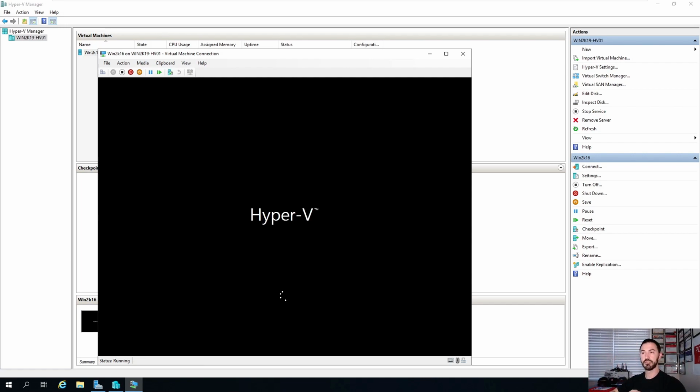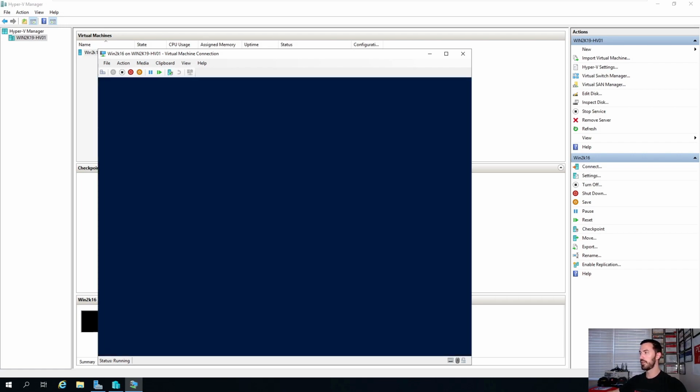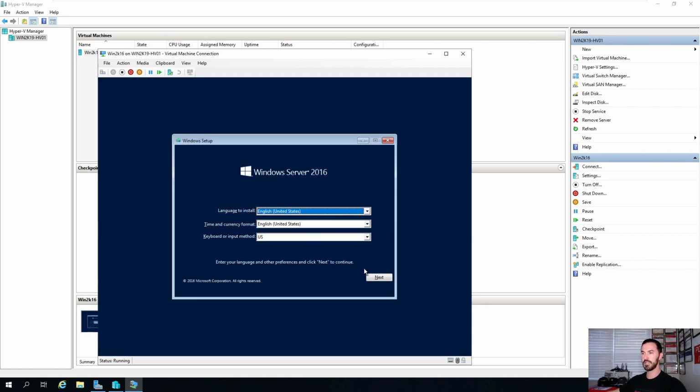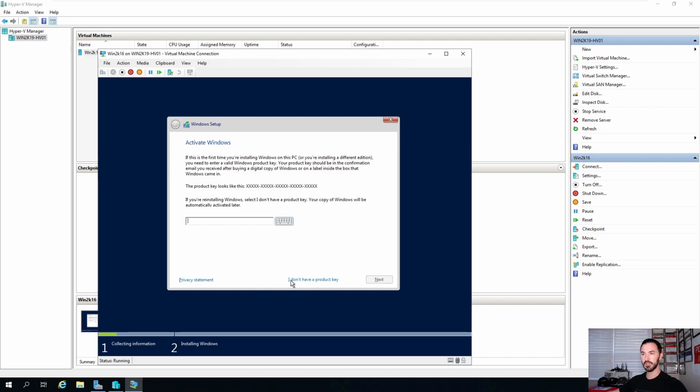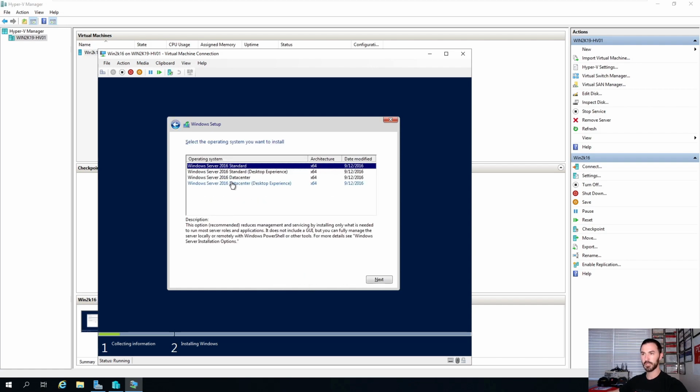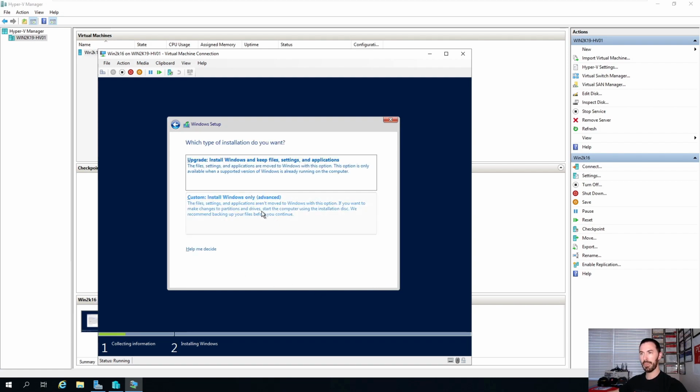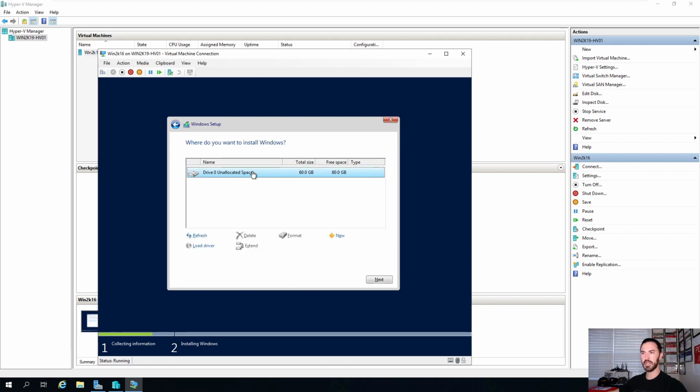So we'll give this a few moments while that goes. And once this is okay, perfect. Now we can just hit next, install. We should see our 60 gig partition in a second. Once our 60 gig partition comes up, we can choose it and go to next. I don't have a key, I don't care about that right now because we can just install standard. Doesn't really matter. Standard with desktop experience, so it's not Core Edition. Hit next and hit I accept and install Windows. Select the 60 gig partition, hit next.